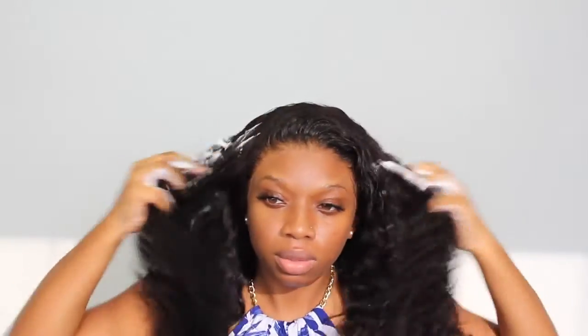And I'm going to take this same mousse and apply it to my hair generously to help the curls become defined. Maybe a little bit more.